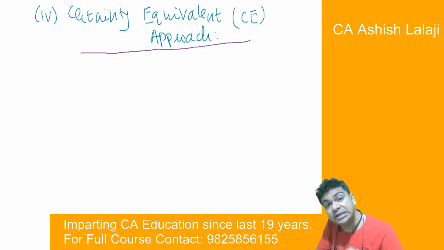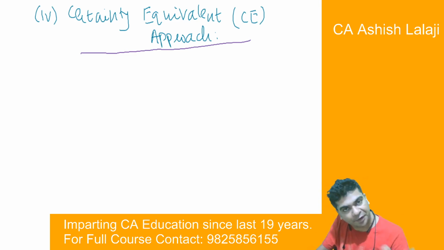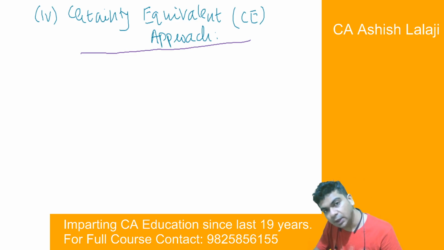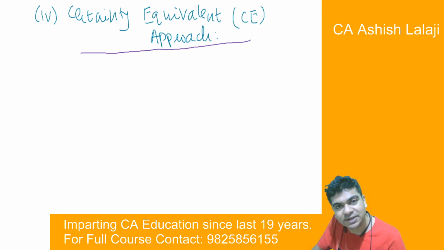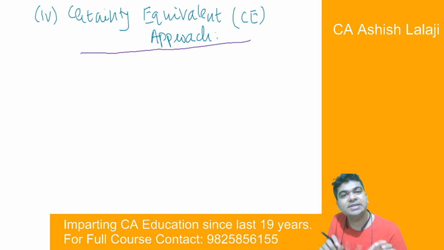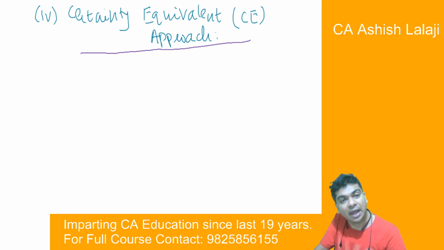But see, risk is with respect to the cash flow. I have projected certain cash flow for my project. Someone is asking me, are you 100% sure that you will get this cash flow? I am not 100% sure. Because I am a little bit uncertain, there is risk. Now tell me, is the risk for the cash flow or is it the risk for the discount rate? You are adjusting the discount rate at the wrong place. You should be adjusting the risk in the cash flow. That is what we do in the CE approach. In the CE approach, we are adjusting the risk not with the discount rate but with the cash flow.